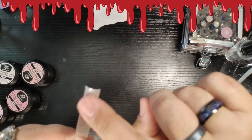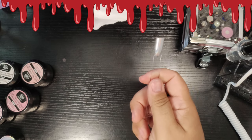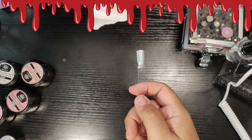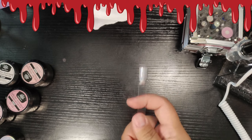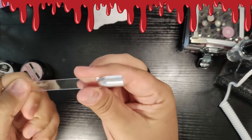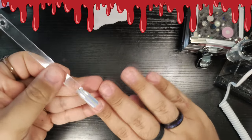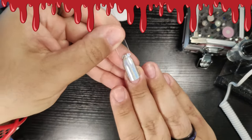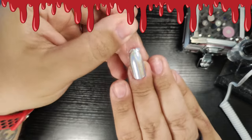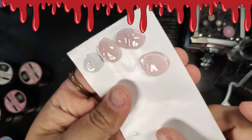So let me double check actually, because I don't even think you really have to put this in the lamp. Okay, no, it does say you have to cure for 60 seconds. I've had some of these before that you can just brush on and it air dries, similar to a nail lacquer. But this one says cure for the full 60 seconds. And it is a gorgeous holo. I love it. And here are our colors.